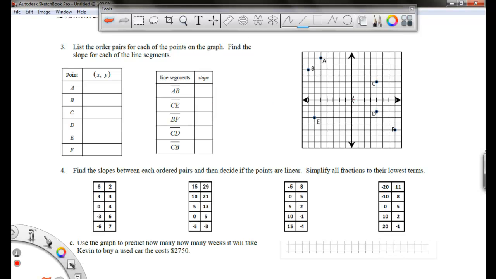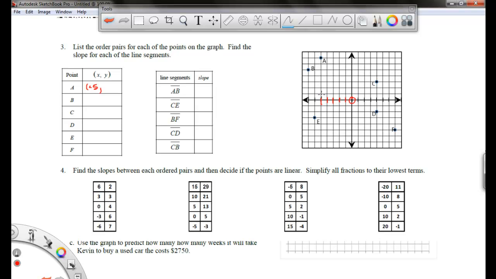Remember, you always start counting from the origin. That's this point right here. And you count on the x-axis. You don't count this as 1, this is 0. So that's 0, and then you go 1, 2, 3, 4, 5. That's 5 on the negative x-axis because I'm moving to the left. You also can count the squares rather than the tick marks. So 1, 2, 3, 4, 5 squares.